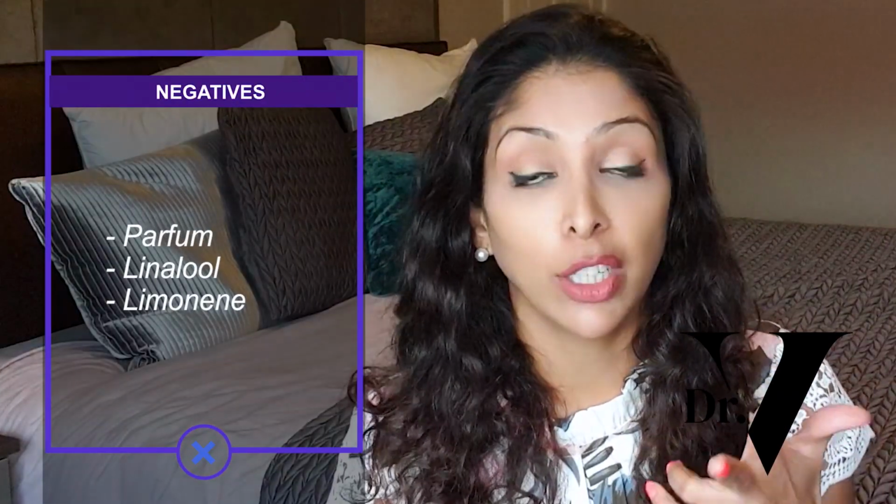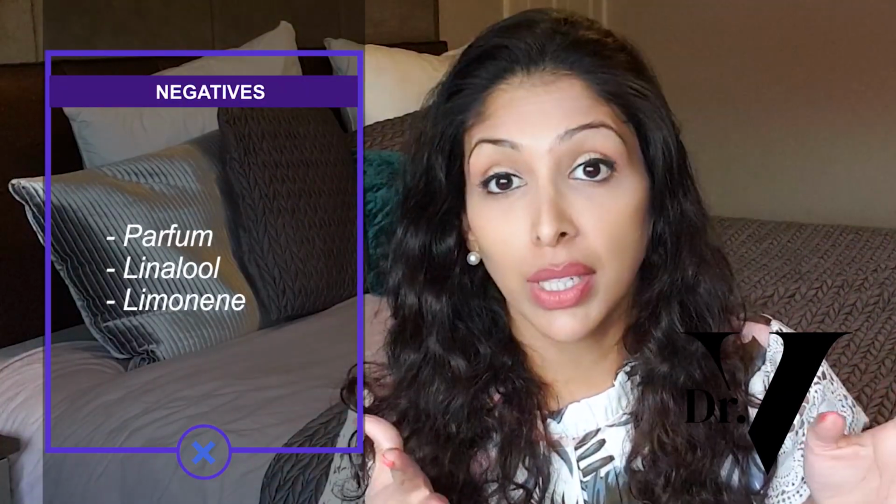So the next product is called Super Healthy Skin. So above phenoxyethanol, so that is maximum at 1%. It can be 0.5%, but maximum at 1%. Everything above that are solvents and emollients. All the actives are at a fraction of a percent. And so again, it's unlikely to be effective. Plus they put in this particular product perfume, limonene and linalool too, which are all fragrances. So again, I would say avoid this product.